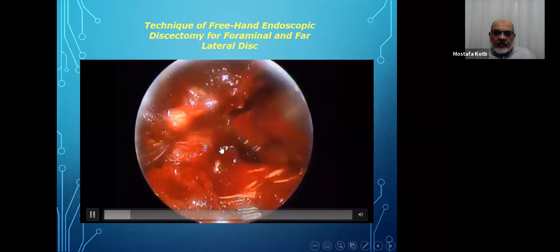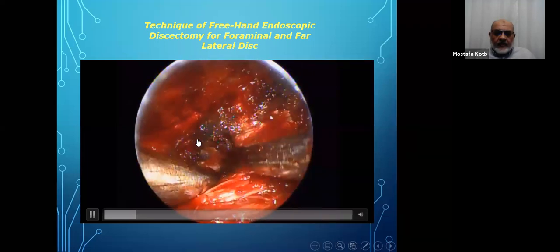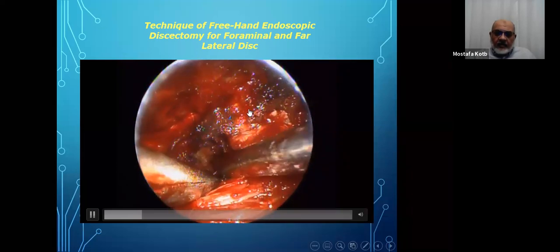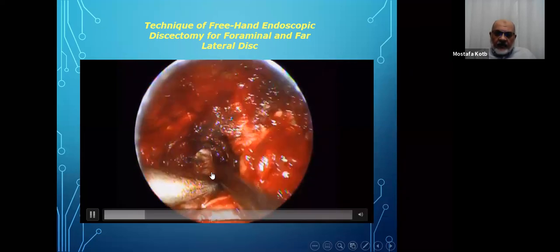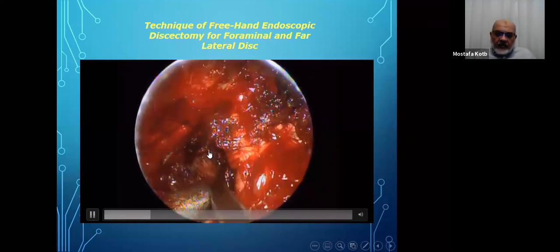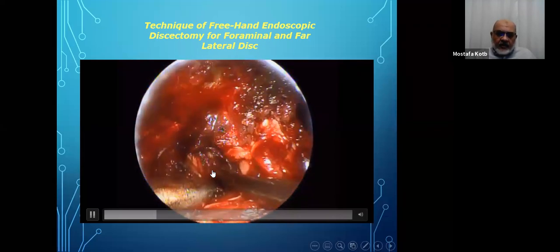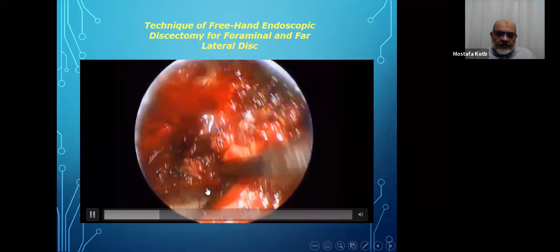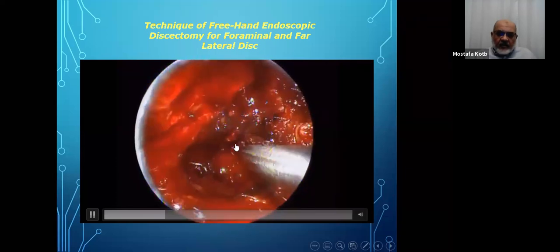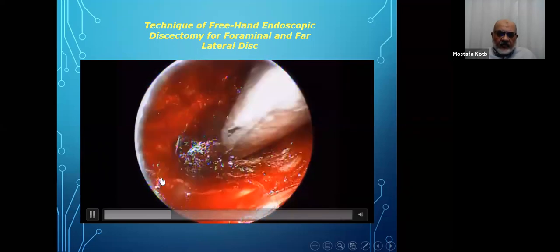Sometimes you have to take a small part of the transverse process and the facet joint to expose the disc space, keeping in mind that you have the traversing root going from up to down in this direction. Here you can see we're exposing the tear in the disc with the dissector. And we start by taking out the disc material with the punches from here.